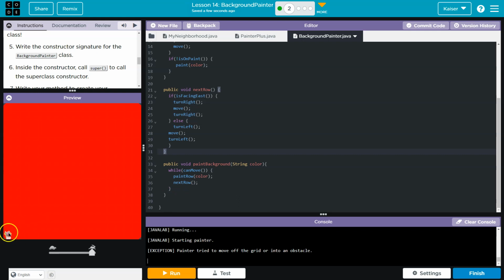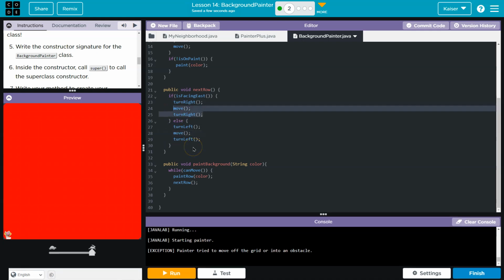And why? Well, let's see. We're on the west side at this point. I'm not going to get used to saying that. So on the west side, well, let me format that, which means this is running, right? We get to the end of here, and next row must run, where the computer says, hey, painter, you facing east? Nope, that's false. So else is triggered. We turn left, plop, and then we smack our face into a wall. That's a problem.